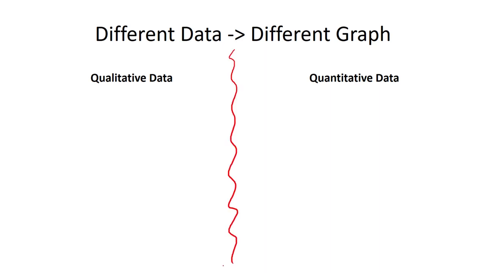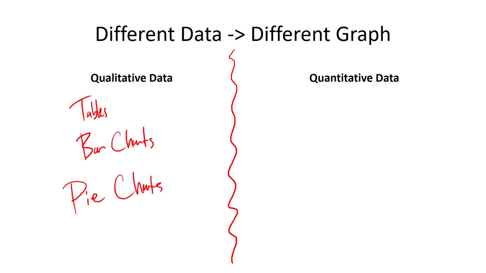For qualitative data you may use tables, but most likely you'll see things like bar charts or pie charts. Pie charts help you see what chunk of a population a certain group takes up. Bar charts really help you see which groups have a lot of individuals and which groups don't. I'm going to make some of all of these, but you are probably pretty familiar with them, I'm guessing.